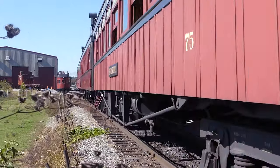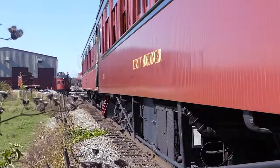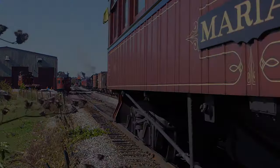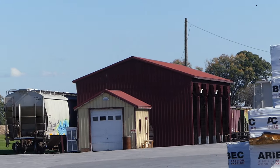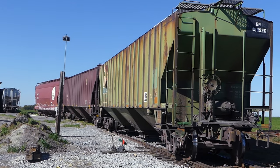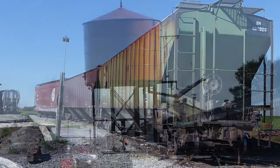While the staff prepare for the next photo session at noon, we'll take a look around the Strasburg area. The East Strasburg Yard had been little more than a field during the early days of the railroad, but it has grown over the past few decades, due in no small part to the railroad's expanding freight business.